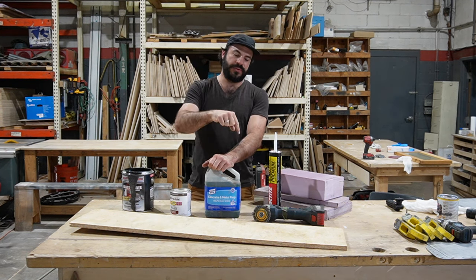And that's for two reasons. The first reason is that it is wood, even though it is very stable, and it can shrink and expand as the environmental conditions change. So we want to make sure it has room to grow. The second thing is we don't want that wood touching the steel because that's going to contribute to thermal bridging, which is our number one enemy in this whole flooring system. So we're going to end up with a slight gap on each side, and that's actually going to be filled by spray foam when that phase of the build comes.